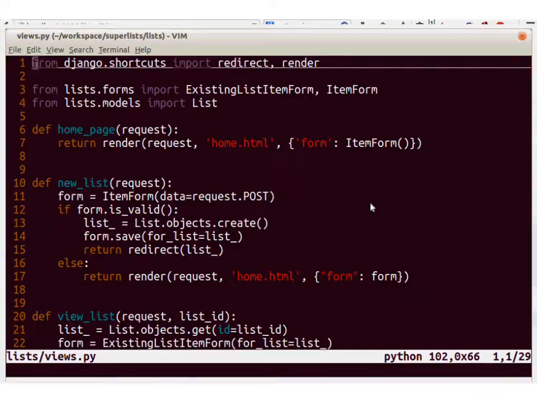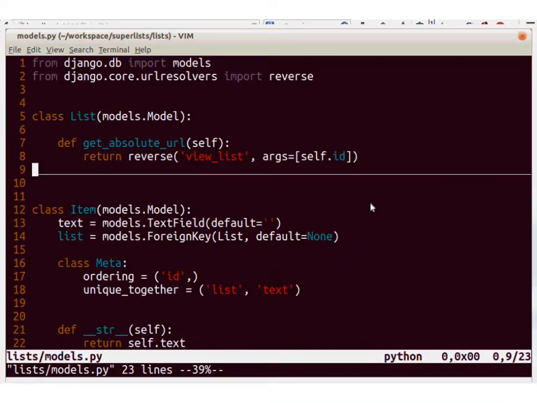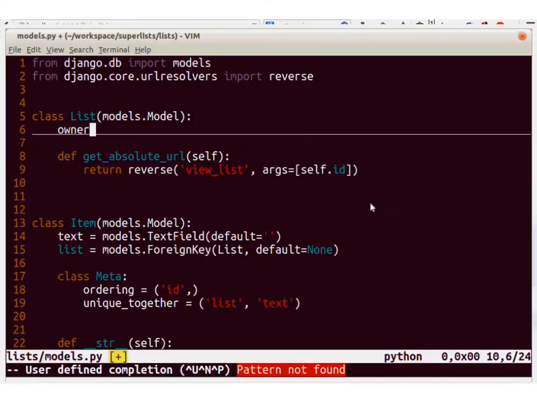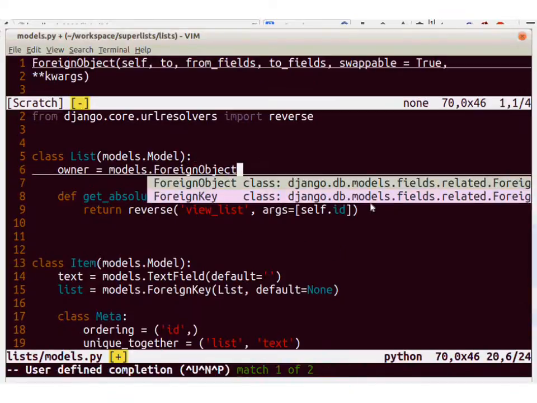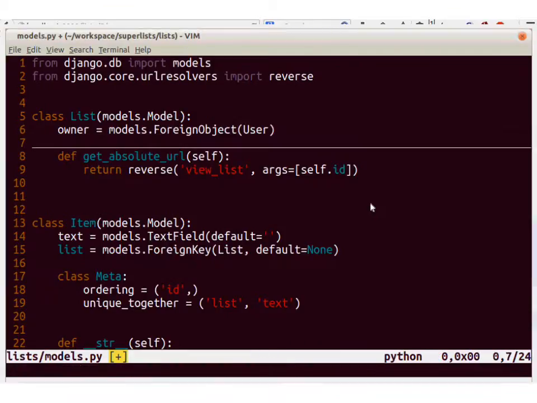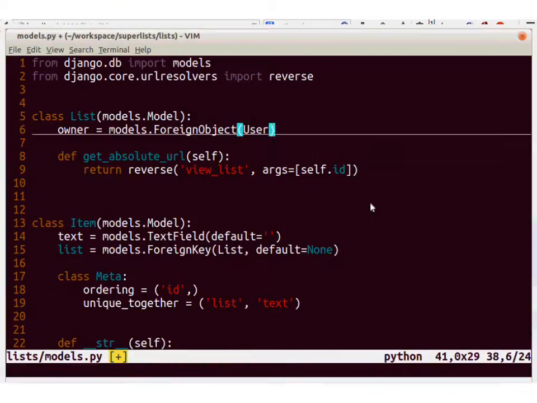And so if you're anything like me, you're thinking, okay, well, we want to have users' lists all collected together in one place. So that means I need to associate particular lists with particular users. So what I need to do probably is go into my list models and start thinking, okay, well, if I had a foreign key relationship from my lists to my user model, then I could identify which lists are owned by which owner, and then maybe the view that does new lists can be in charge of assigning owners to lists that come in, and so on. And that's the sort of traditional way of doing software development. It's what you'd call inside out.